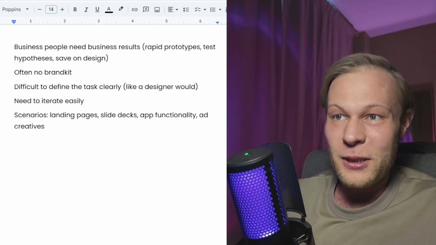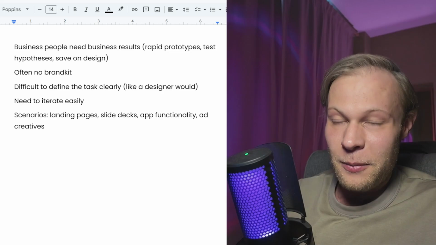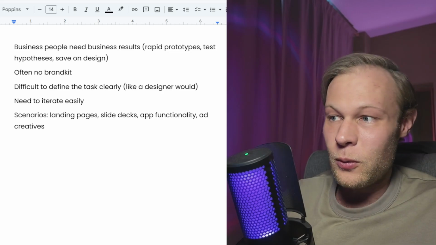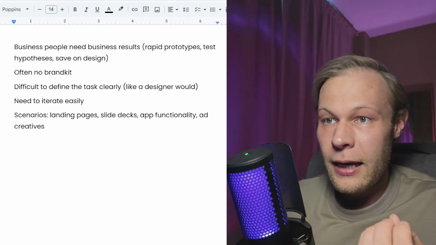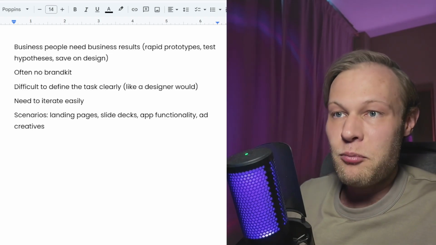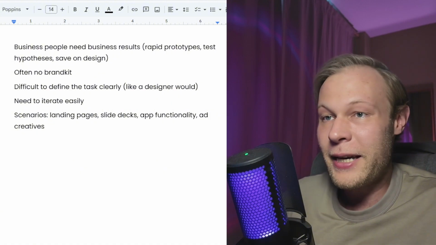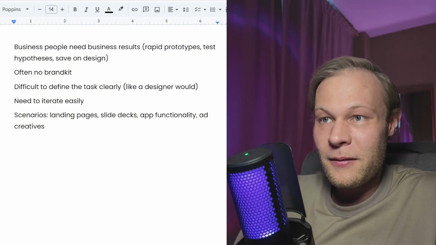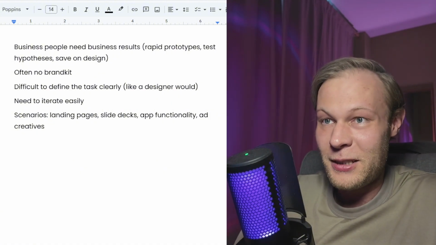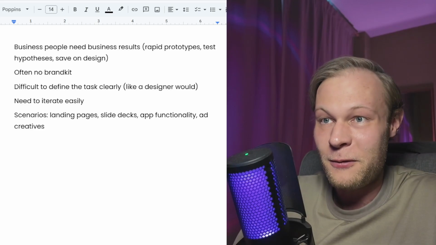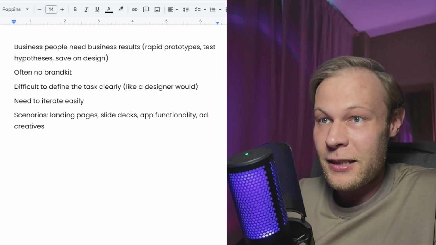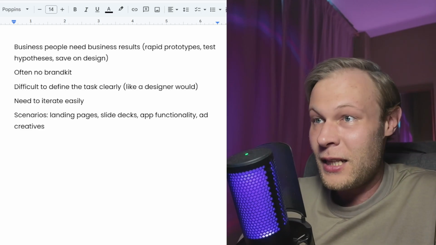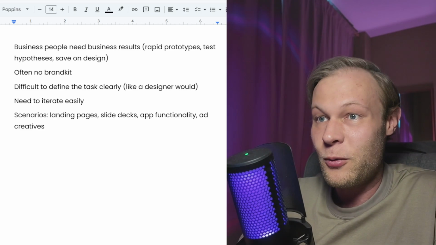For a designer, it might be easy to do something inside an AI powered tool, because as it's their professional domain, they can formulate what they want very clearly, and so get a better result by default. For us business people, sometimes it's difficult, and we get worse results, and we are unhappy with the tools we use.